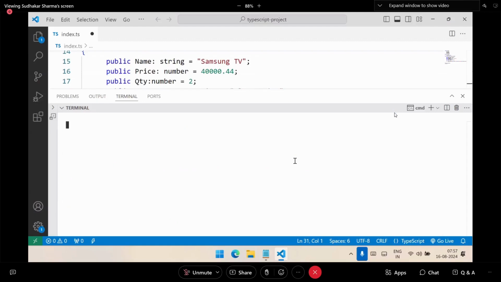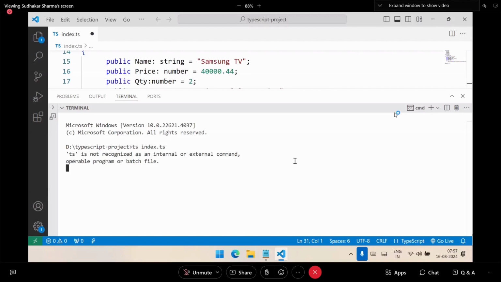So we run the class: tsc index.ts, then node index.js.